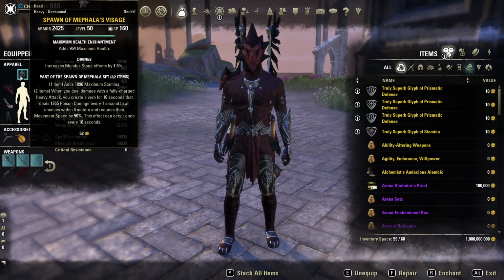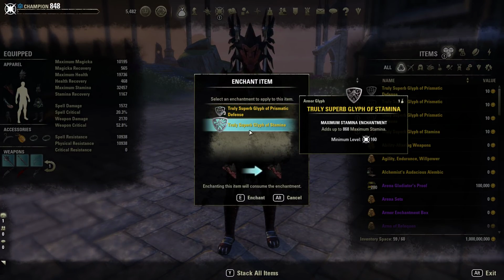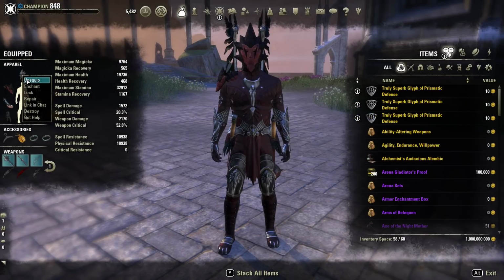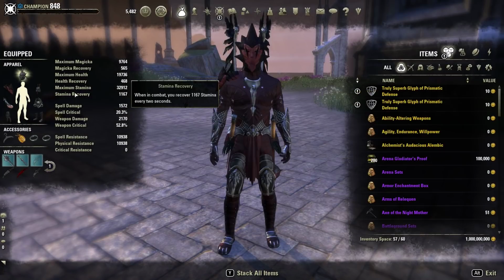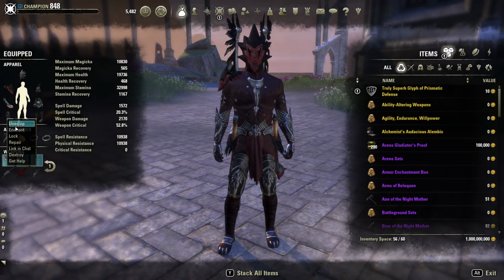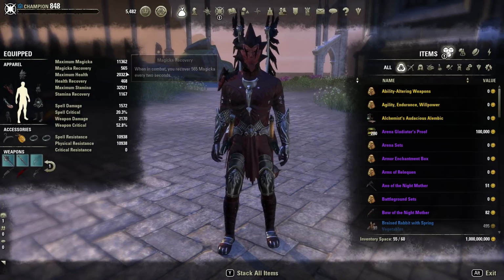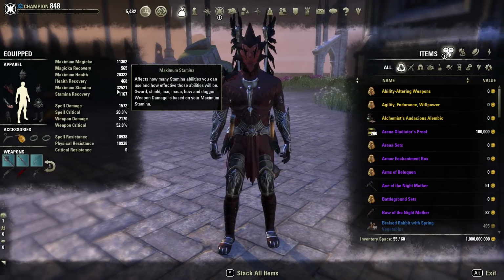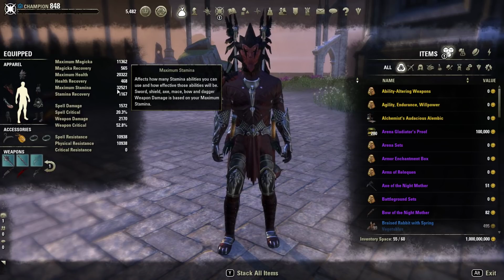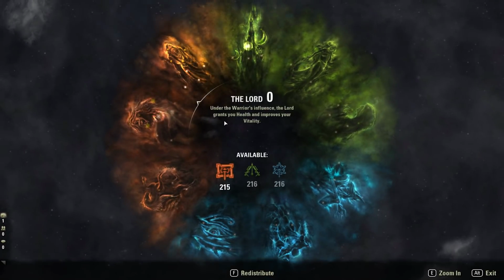Because we're going to stick with this build for a while, because we don't want to farm a bunch of stuff yet to try and get our character decked out. So what we're going to do is we're going to stay with this for a little bit. Now watch what happens as I do this. So here we go. We have 11k magicka, we have 20k health, we have 32k stamina still. And we haven't even done the rest of our CP. Now, we've managed to get to 300 CP.